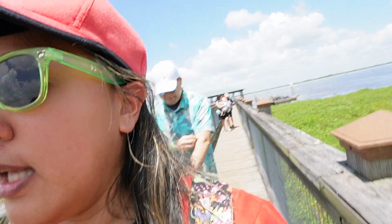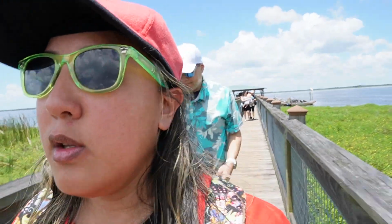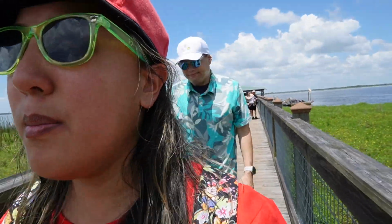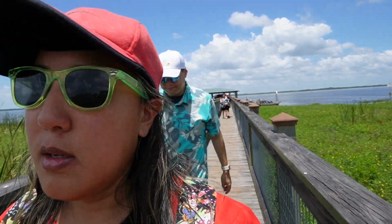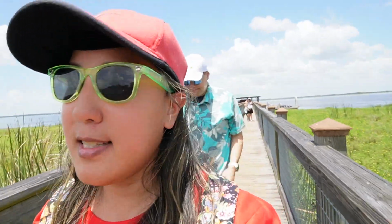Like I said, they do offer 30-minute tours or an hour, but we wanted to do the 1 hour tour. You can do a private tour, but for me, it's not really worth the upgrade. It's fine to be on a boat with other people because you're still seeing the same scenery, the same information and stuff like that. But yeah, for our first experience, it was a lot of fun. I do recommend it if you guys have never tried it.